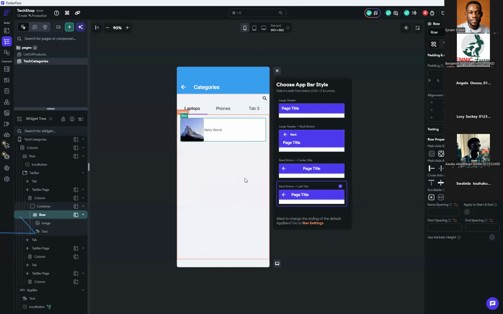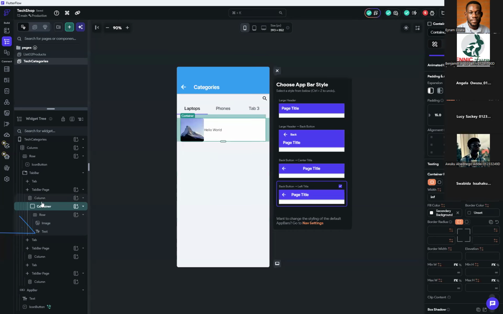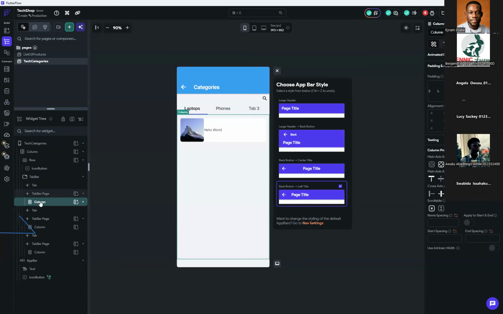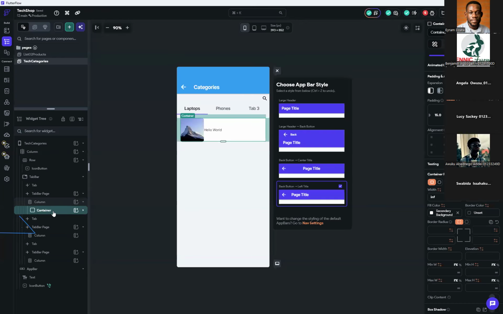Okay, so we can have it like this. So once we have this container, all we have to do is duplicate it for the other items.